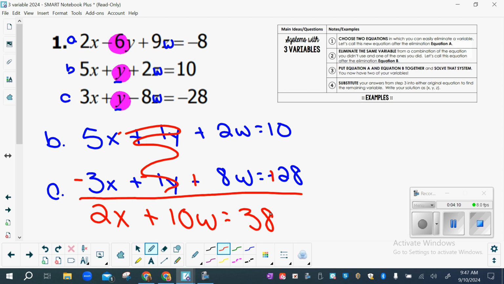So I got to go back to the starting point. I can't use B and C again. I already used them. So I need to use 2 different ones this time. And obviously, it's going to have to include A in it. So I have 2 choices. I can use A and B, or I can use A and C. Does it matter? It doesn't. I'm going to use A and B. Does anyone have a guess at why I might use A and B? Smaller numbers. You're on to me now, man. I feel like negative 28. Ew, yuck. I'm not using him.